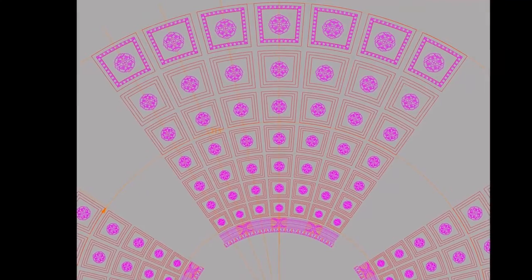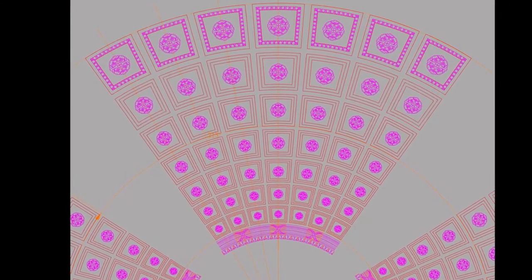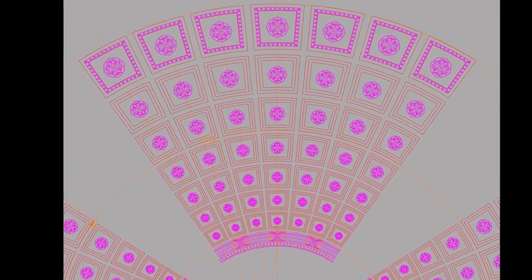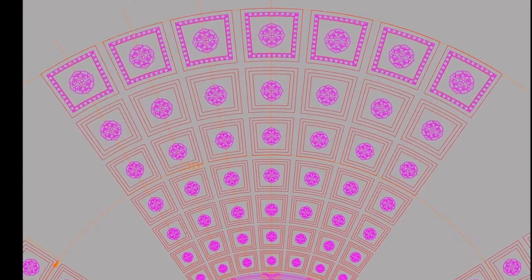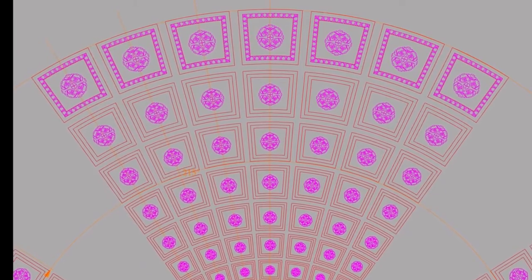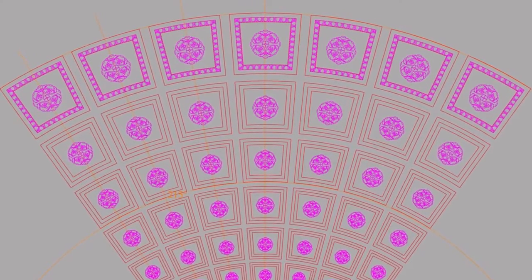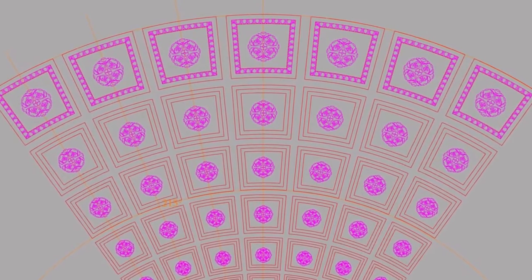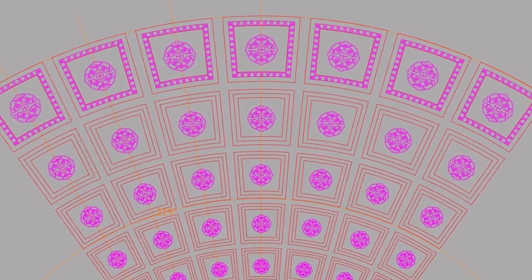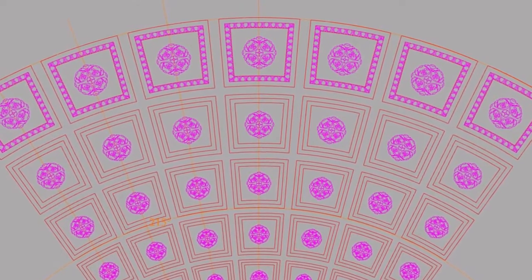The next step that we had in the involvement in this project was the duplication of two elements that were going to be applied to the dome. The first one is the rosette, which you see in the center of each one of the frames, and then there's a perimeter molding, an egg and dart profile that needed to be scaled just as the rosette needed to be scaled as it traveled up from the outer edges. And we started out with two different size rosettes and three different size egg and dart profiles.